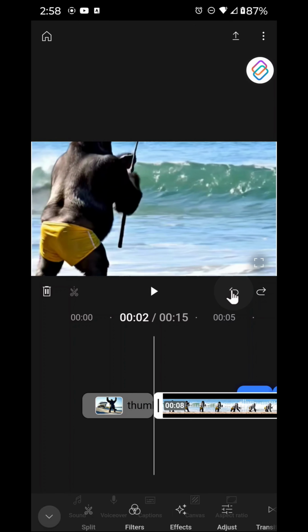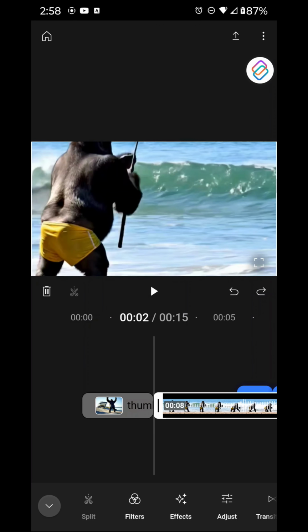So in case the horizontal part is not perfectly aligned, you can change the aspect ratio. So that is kind of YT Create in a nutshell.